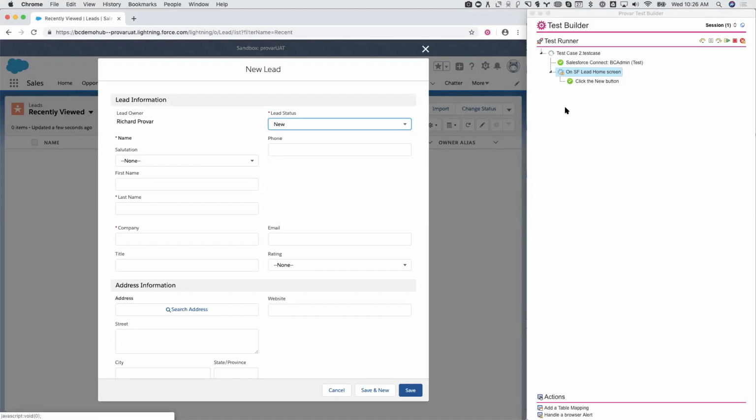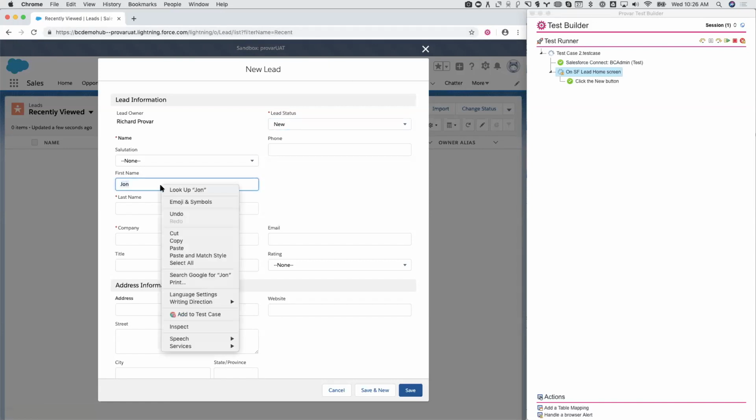We are already taking care of that for you. Like I said, this is what you're running in. We call it Test Builder. But if you notice, the second line is Test Runner. You're literally editing and working with a live test case on the fly, which is pretty slick.